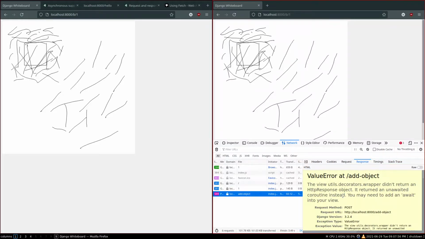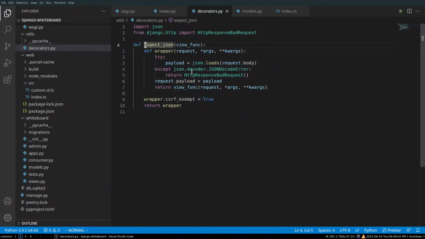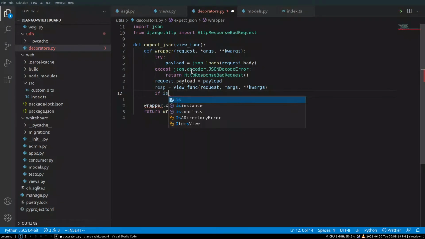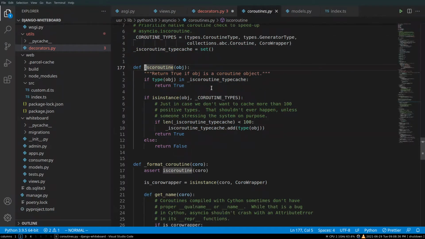Well, I guess it has to be aware of that, right? Is there a way to make it work? So this is the response. If is coroutine. No. So coroutine is the function, right?